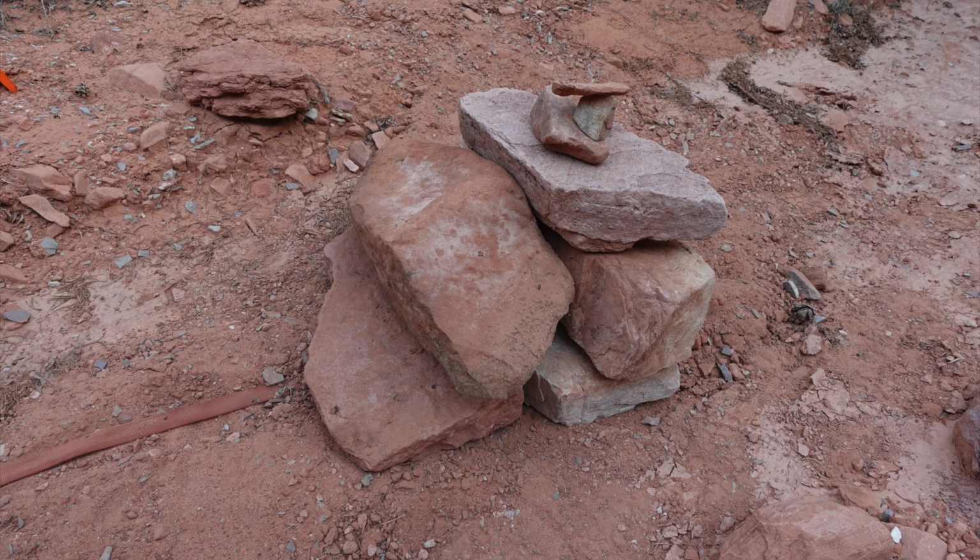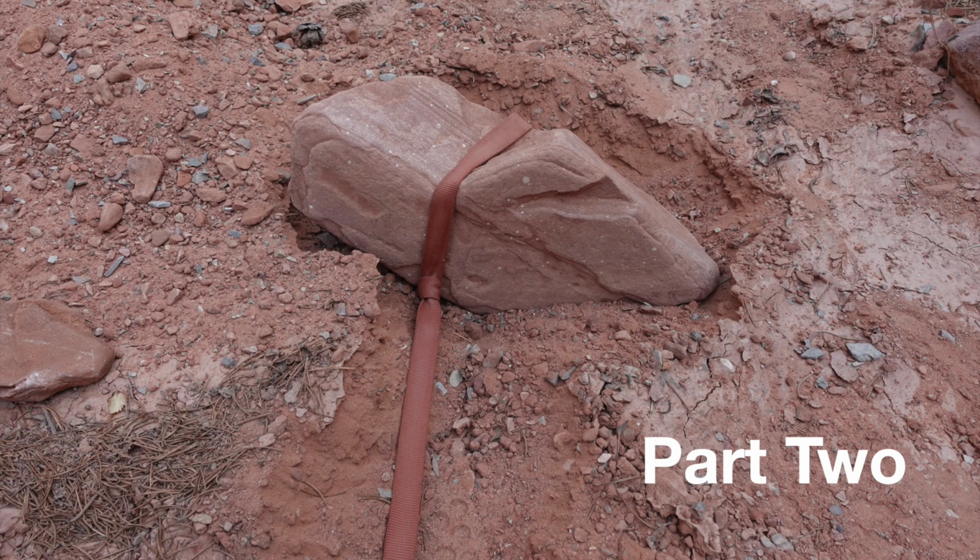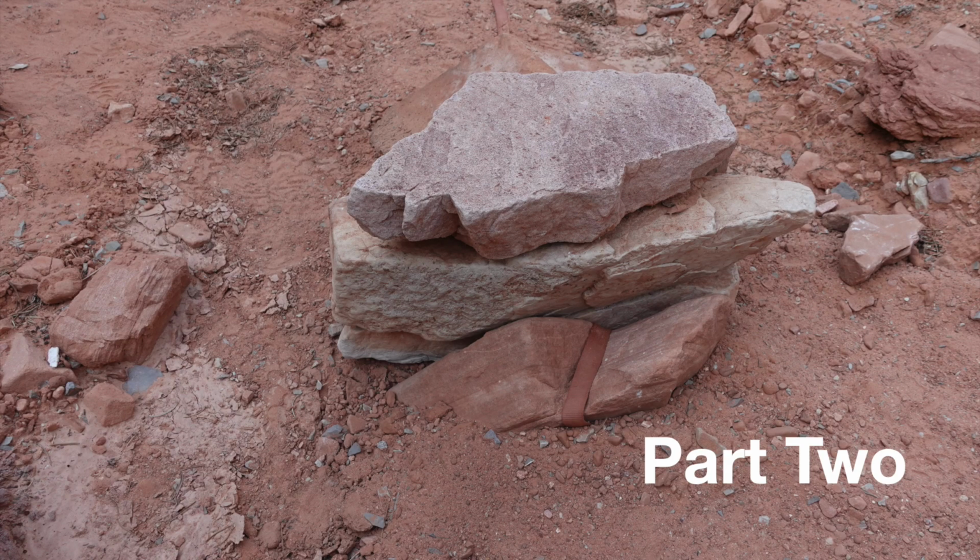In this video, we're talking about Deadman Anchor cairns, piles of rock with enough mass that we can use them as an anchor. In part 1 of this series, we talked about a classic deadman, where we're digging a T-shaped trench and burying an object used as an anchor. In part 2, we talked about ways to tie webbing around the object that you're going to be using as your deadman. We also talked about adding additional mass on top of a deadman if you're unable to dig to a sufficient depth.